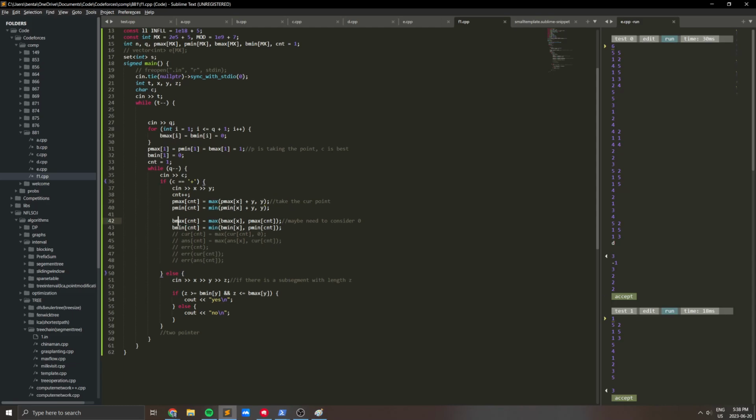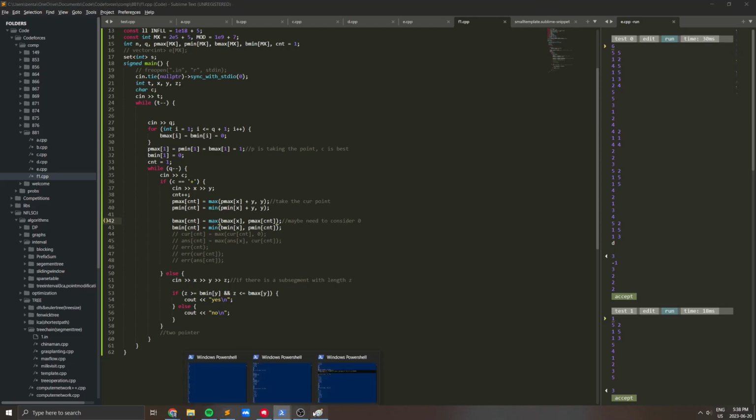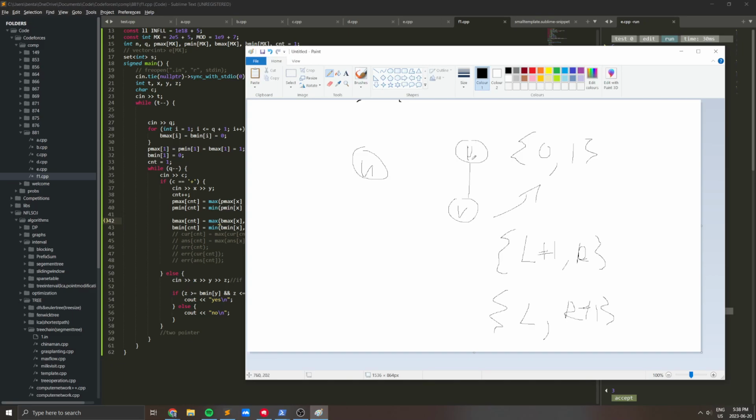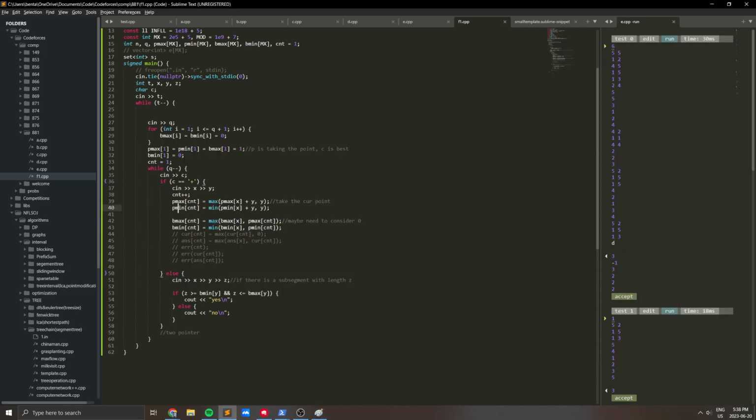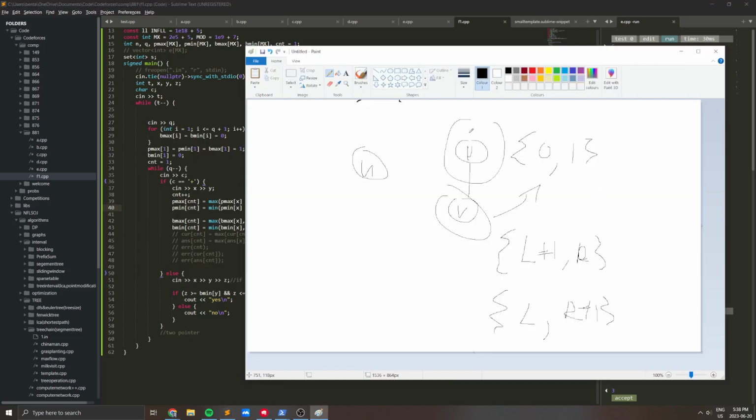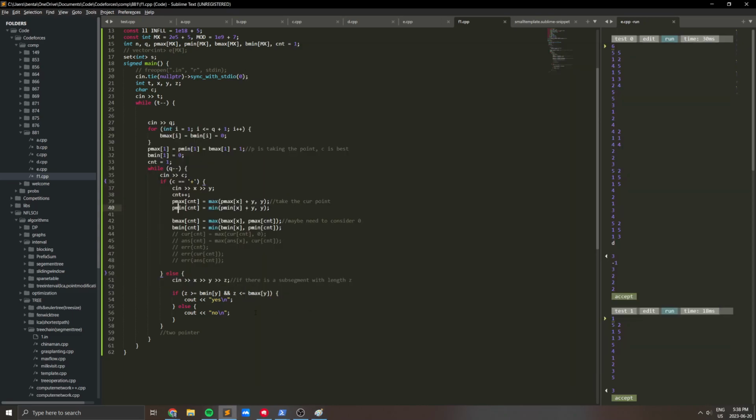And the best is either the best of the parent or taking the current, because the only thing that changes from u to v is whether you take the current node, the v node, and that comes from also taking the best from the previous, including when you take the previous node, since it has to make a continuous subsegment.